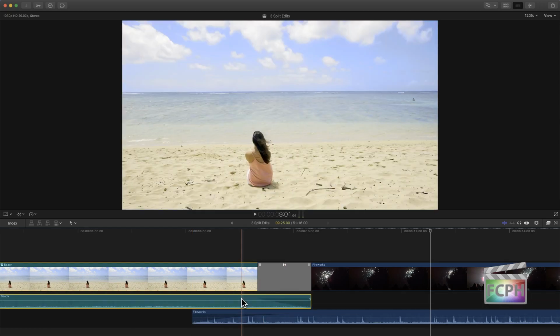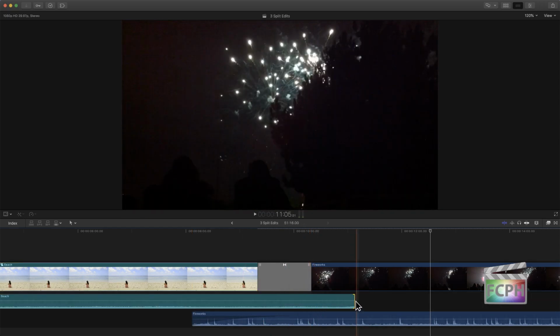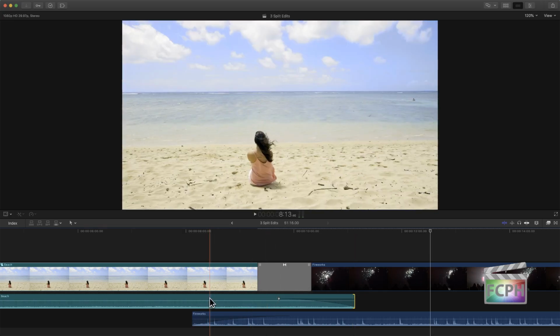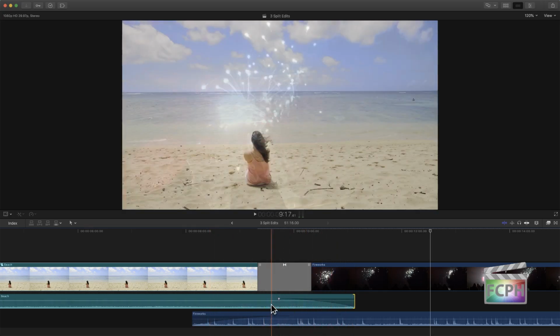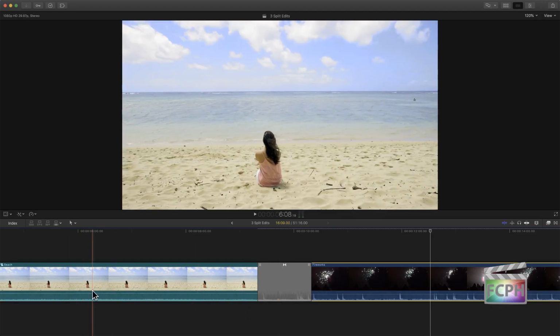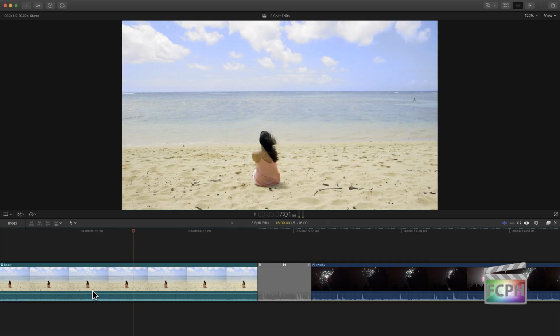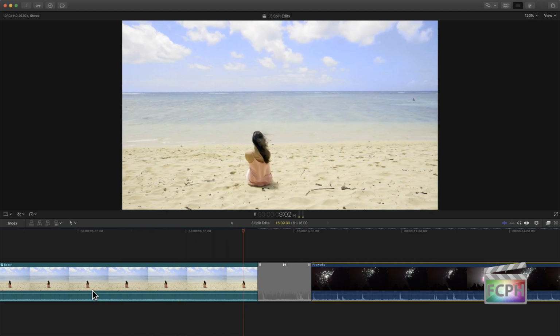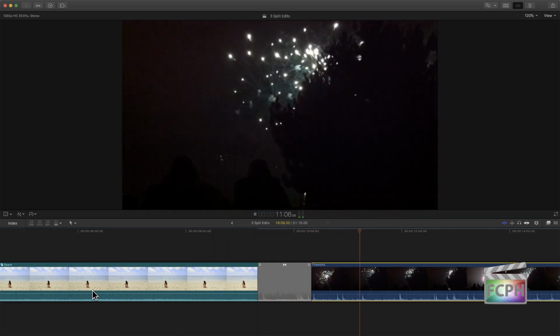You could do the same thing with the ending clip here. If I wanted to, I could drag this out and then fade that out so that the water and the beach sound also fades out. Then I'll just double click again to move those down. And what will happen here is essentially I'm hearing very lightly the popping of the fireworks, and then I fade in.